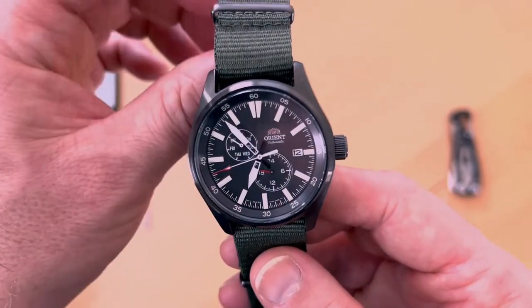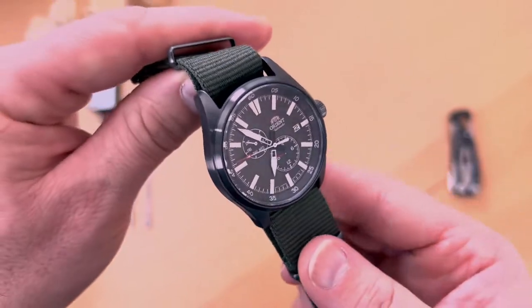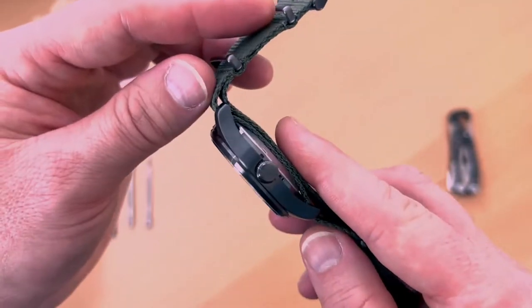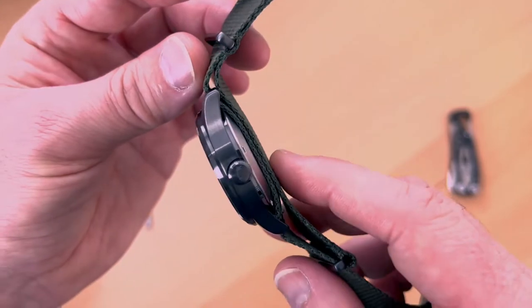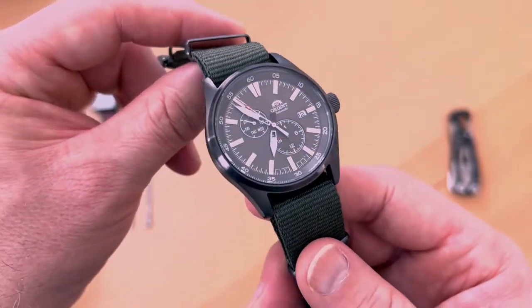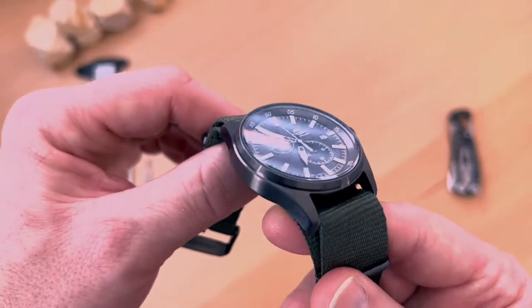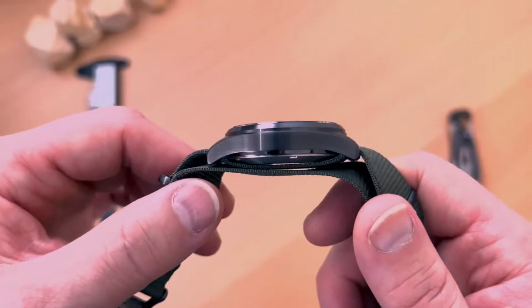Case in point, I've been wearing this for a little over 2 weeks now. Non-stop, and there's not a scratch on it, so it really does help. It's not that I baby my watches. A watch is made to be worn. I take care of them, I'm careful with them, but I don't baby them.